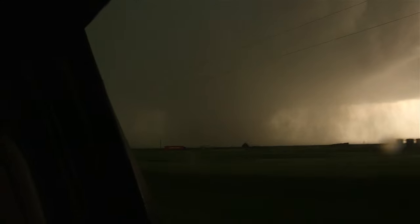Circulation. It's a violent tornado back there. And this thing is getting stronger, getting bigger, getting wrapped in rain. This is a tornado that we do not want to intercept. This is a very violent tornado. People in the path of this thing need to be underground. They need to be in their tornado shelters. We have Mark Dillard, we have Reed. Road work ahead, utility work, we're okay.